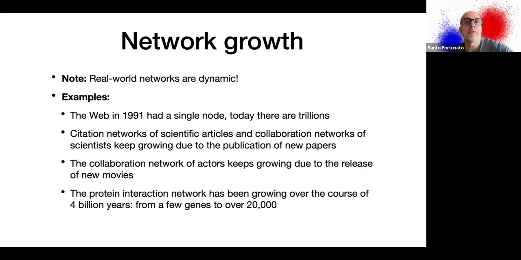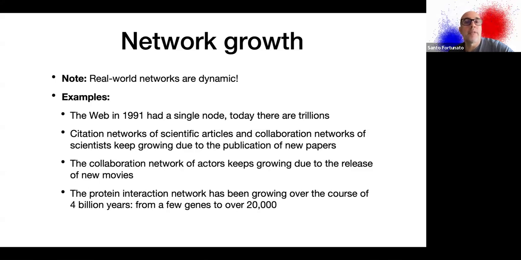And one of these features, unknown until recently, was the fact that real networks grow. Real-world networks are dynamic. I stress that because the random network model by Erdős-Rényi or Gilbert does not grow. The nodes are always there. I start with n nodes, which are disconnected from each other, and then I create the links between them in the way that I showed.